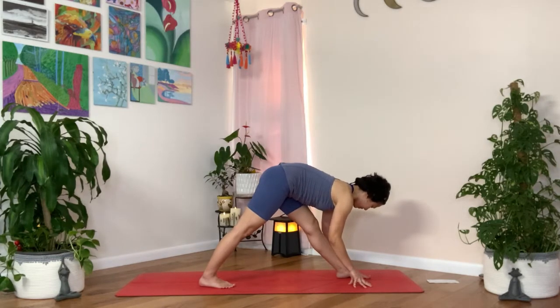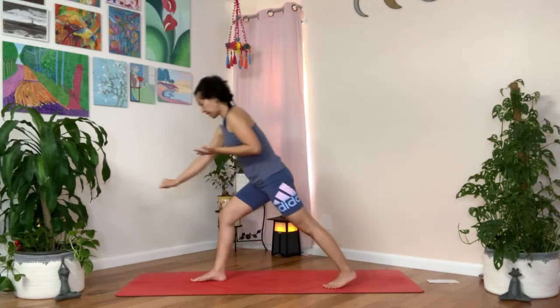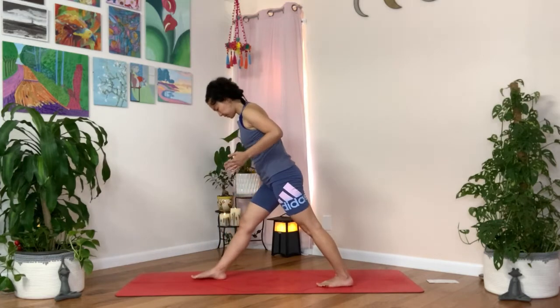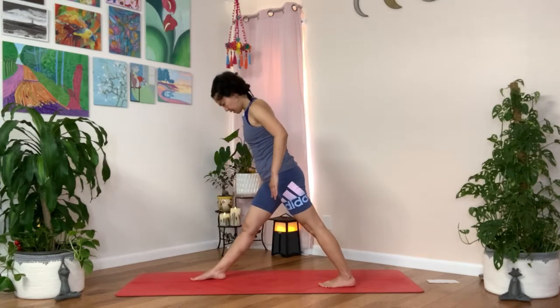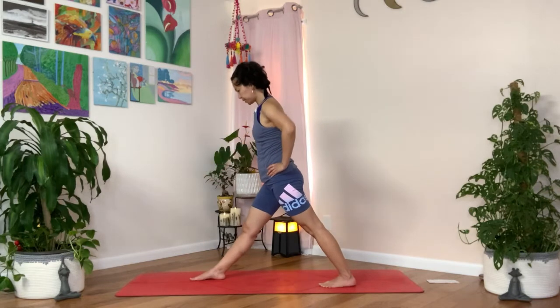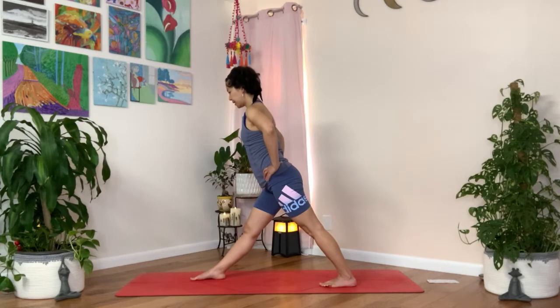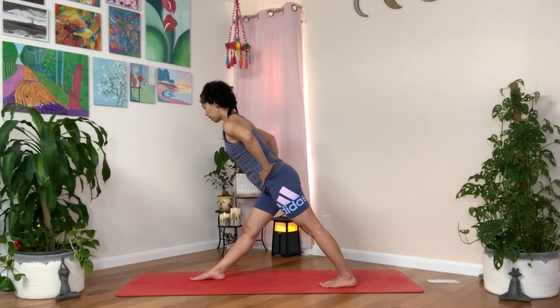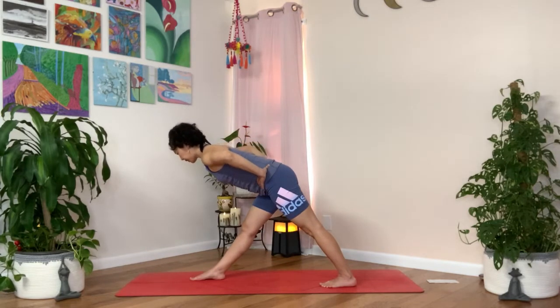And to come up, bend the left knee slightly and rise up, readjust the feet. So now we are turning into the short edge of the mat on the right side. So the back foot is almost facing in the same direction as the front foot, towards the short edge of the mat. Start by pointing the tailbone towards the back, hinging from the hips, long neutral spine, gradually lower into pyramid pose.